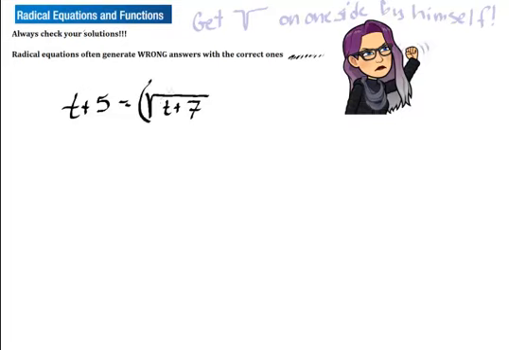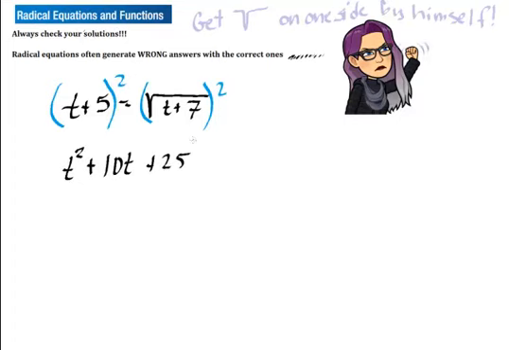I'm going to square both sides. Hold on. Blue. Square both sides. Remember, I'm squaring the entire side. This is where it gets really picky, so be very careful. T plus 5 times t plus 5 is actually t squared plus 10t plus 25. This is where most students make a little mistake, because remember that it's t plus 5 times t plus 5, so you'll have to, what we call, FOIL that out. Now this is all underneath the square root, so it's the square root of t plus 7 times the square root of t plus 7, so that is just t plus 7.